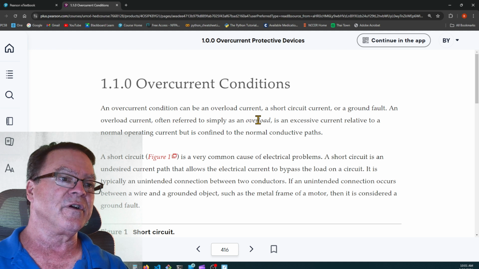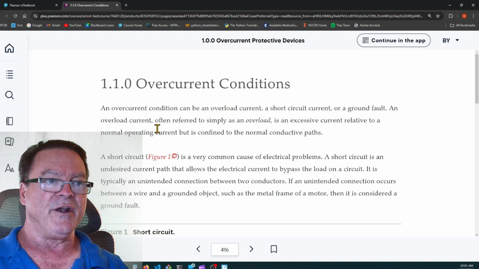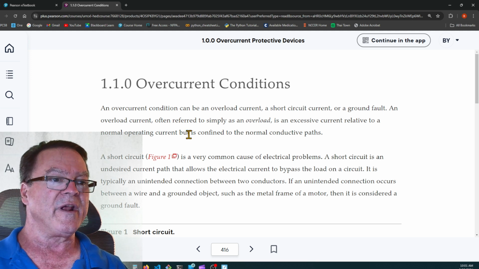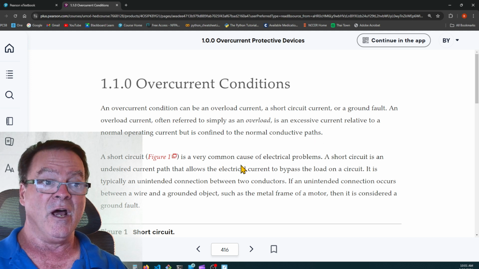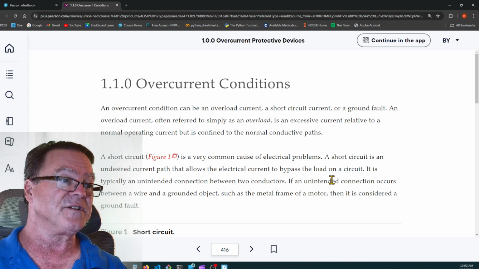Overcurrent conditions. An overcurrent condition can be an overload current, a short circuit current, or a ground fault. Overload, often referred to simply as an overload, is an excess current relative to a normal operating current but is confined by the normal conductive path. A short circuit is where the current has taken a shortcut. It's a very common cause of electrical problems.